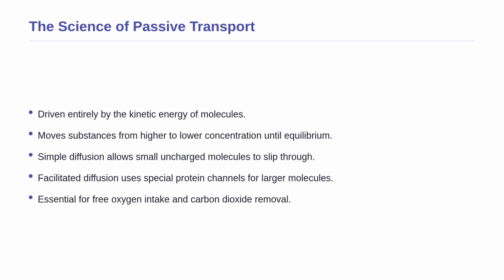Now that we understand the analogy, let us look at the scientific mechanism. In scientific terms, passive transport is driven entirely by the kinetic energy of the molecules and the existence of a concentration gradient. Molecules will spontaneously move from a region of higher concentration to a region of lower concentration until equilibrium is reached.